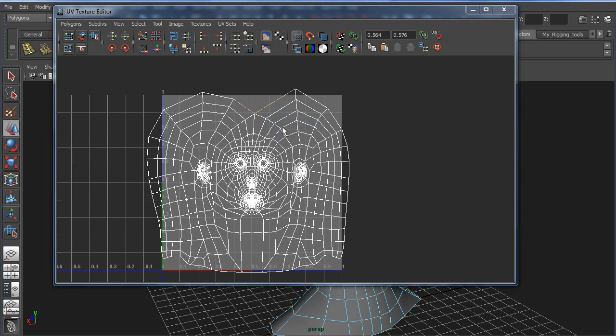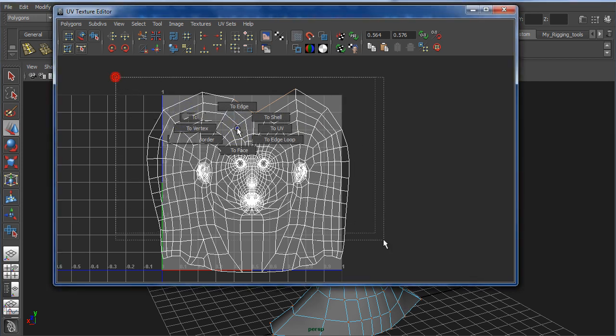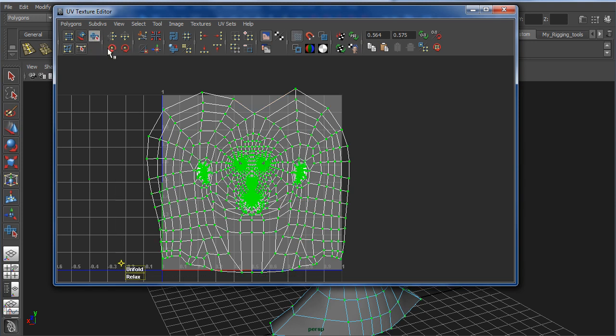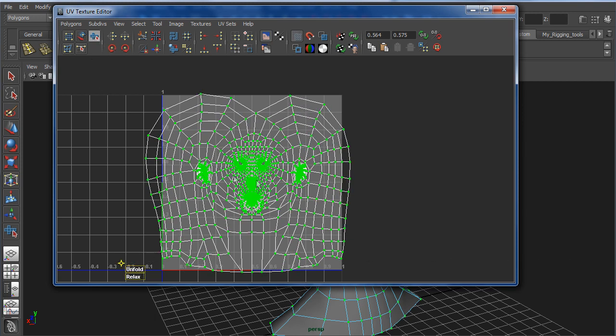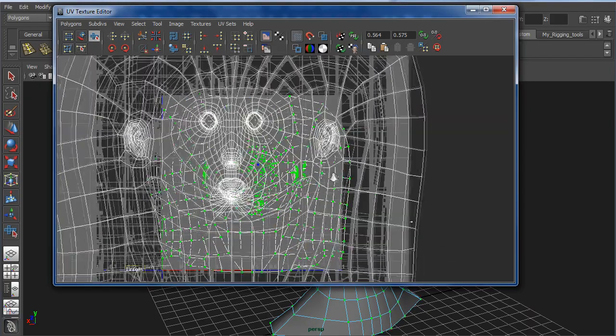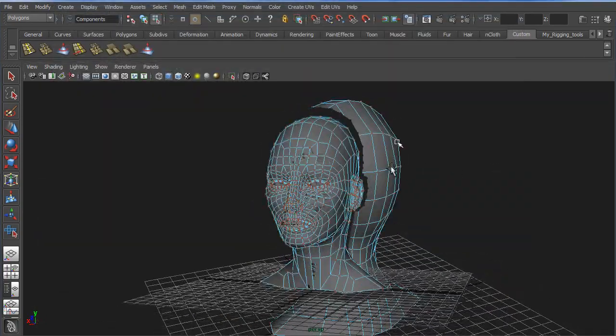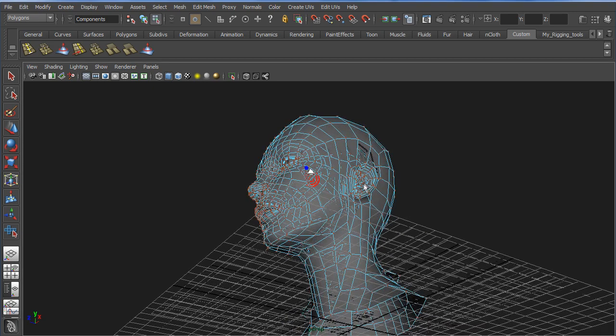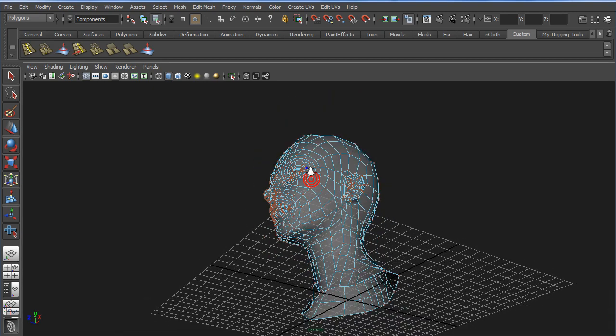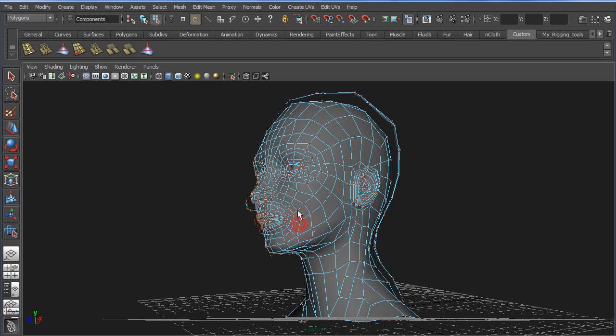But other than that, that's another thing. It has some bugs when you select this tool. Sometimes you can't select edges, so you have to select the move tool first and then select the edges to unfold. So I probably want to cut some of this out, the eyes and stuff. But I'm not going to show it too much in Maya because you can cut the stuff out you want. But Maya still is such a program for UV mapping.